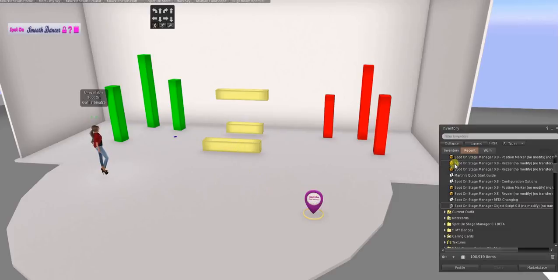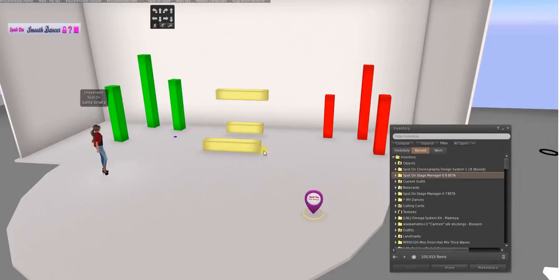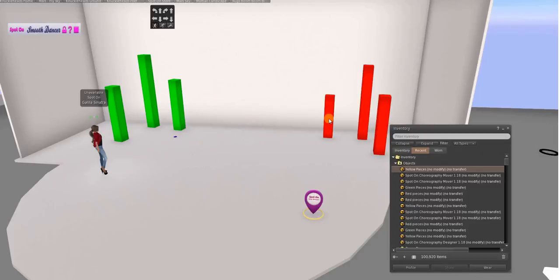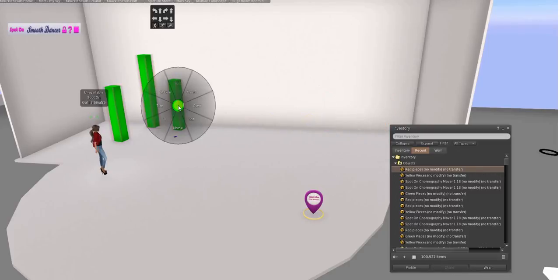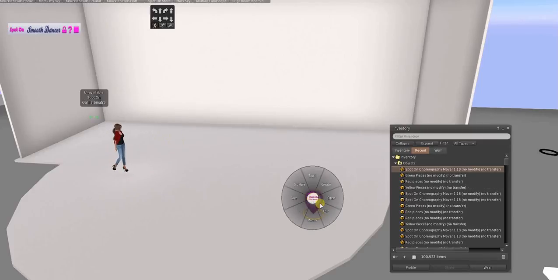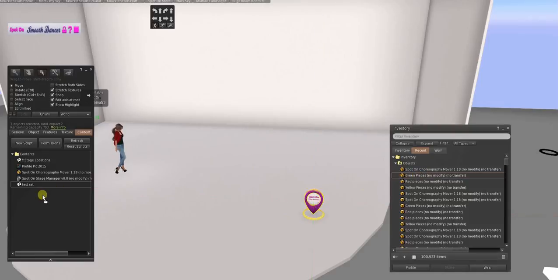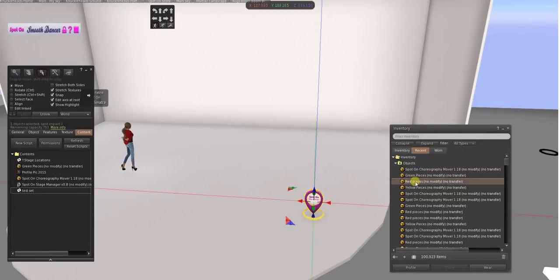Okay, so now what I want to do is pick all of these pieces up. I'm going to take them all. You may want to do it one at a time if you have a lot more pieces than this. I'm going to edit my Rezzer, and inside I'm going to drag each one of the items I just picked up, one at a time.